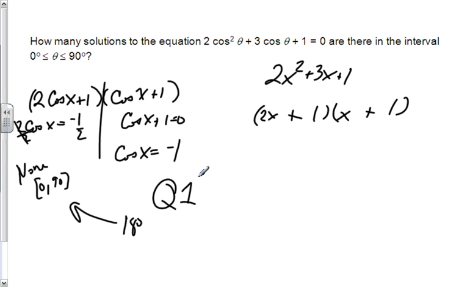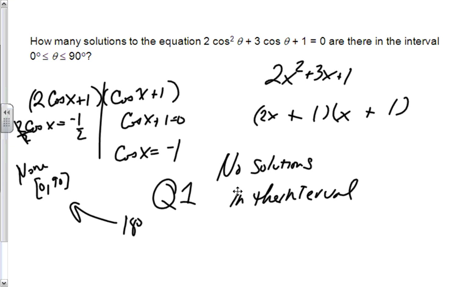Not there. So how many solutions are there really in this interval? There are no solutions in the interval. Now, don't get me wrong, there are solutions to this equation. In fact, there's infinitely many solutions to this, because everything repeats every 360 degrees. But the problem asks for between 0 and 90. And we want to answer what the question is. So please be careful when you read. And that's our solution, that there are no solutions in the interval.